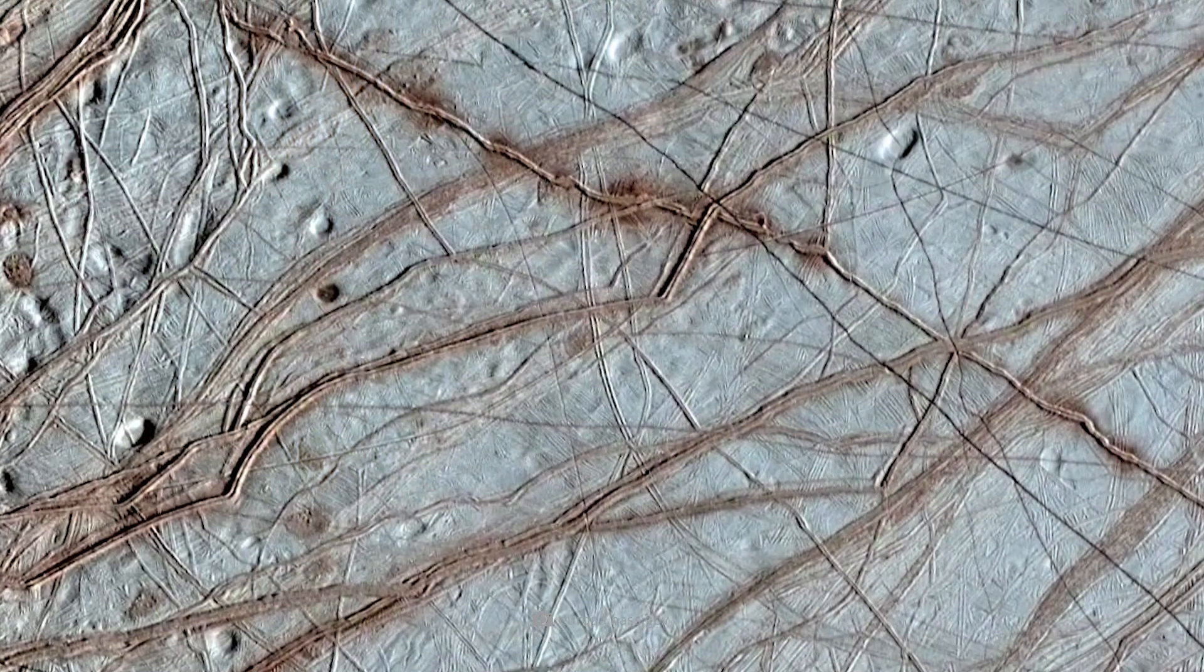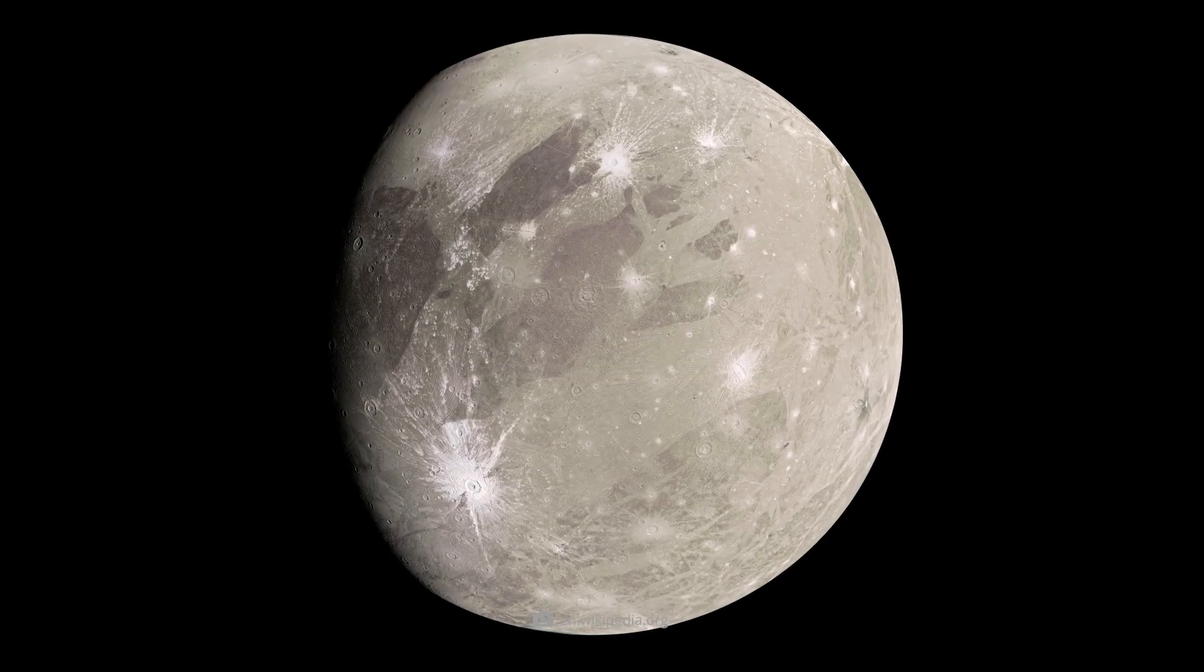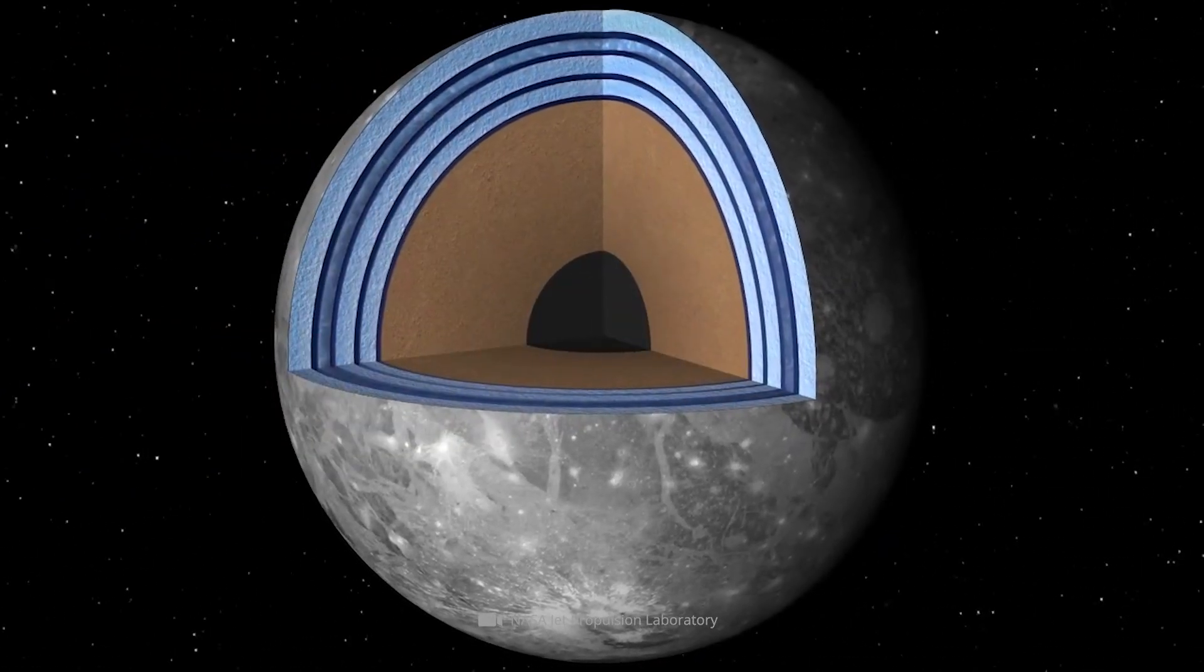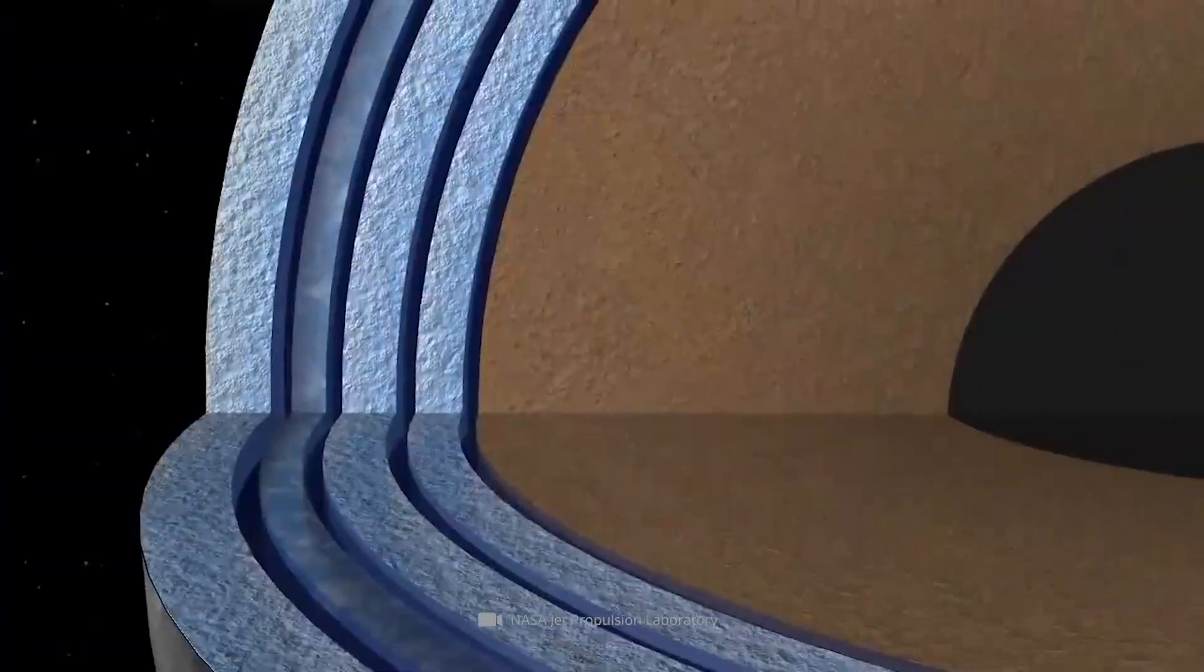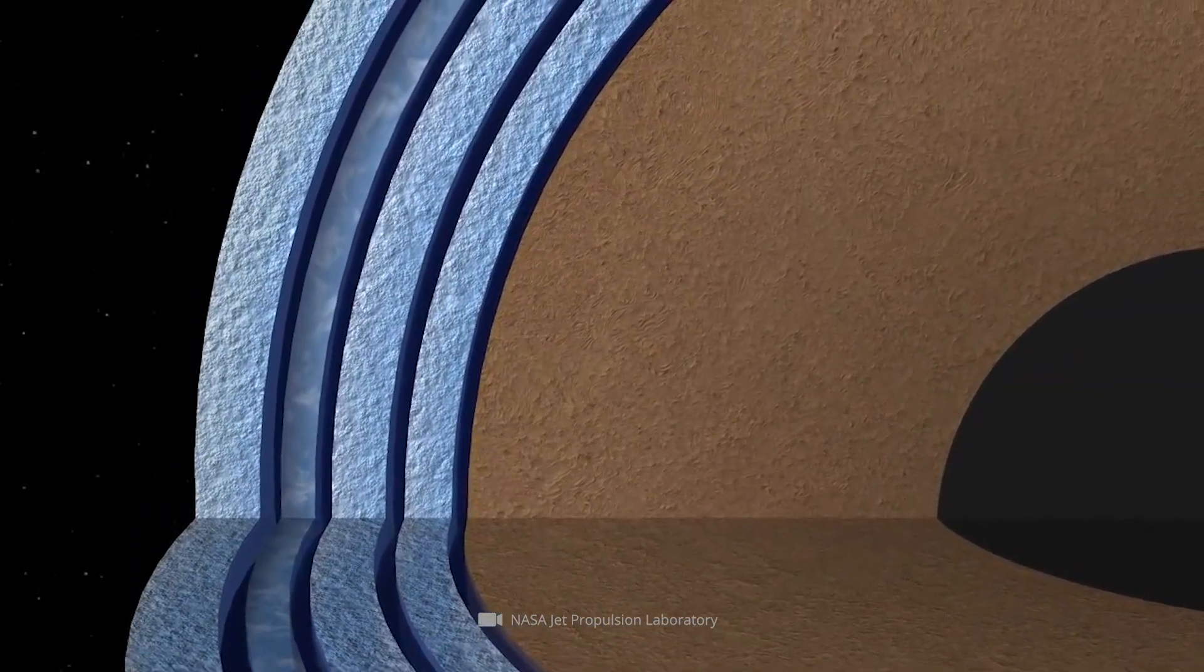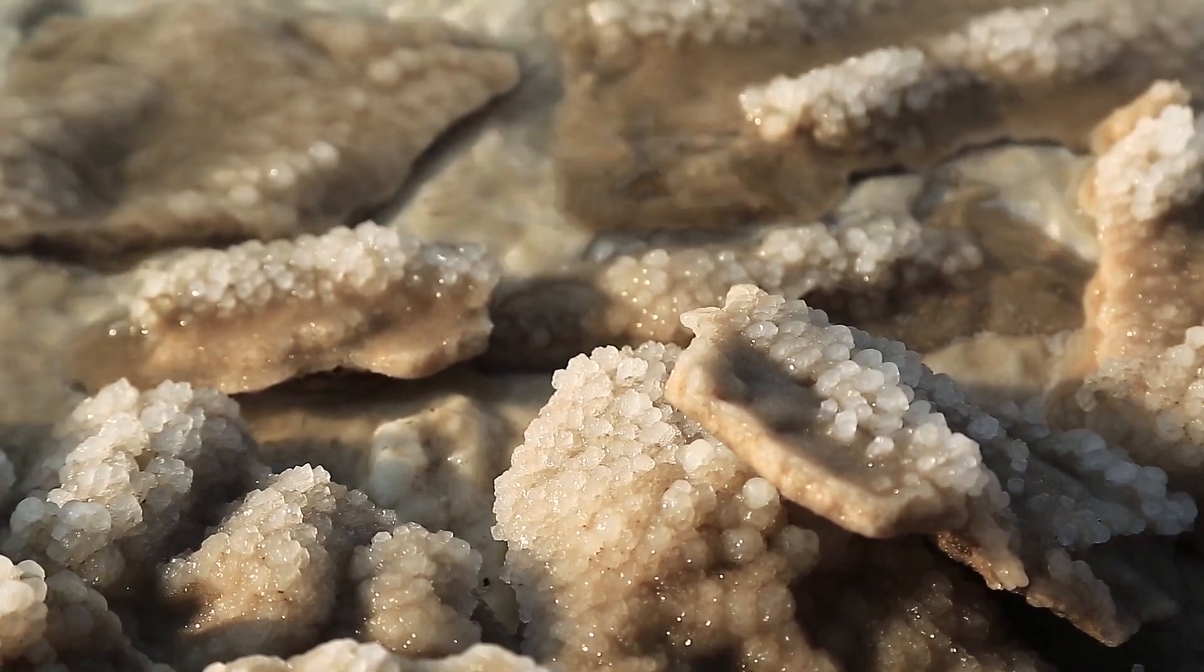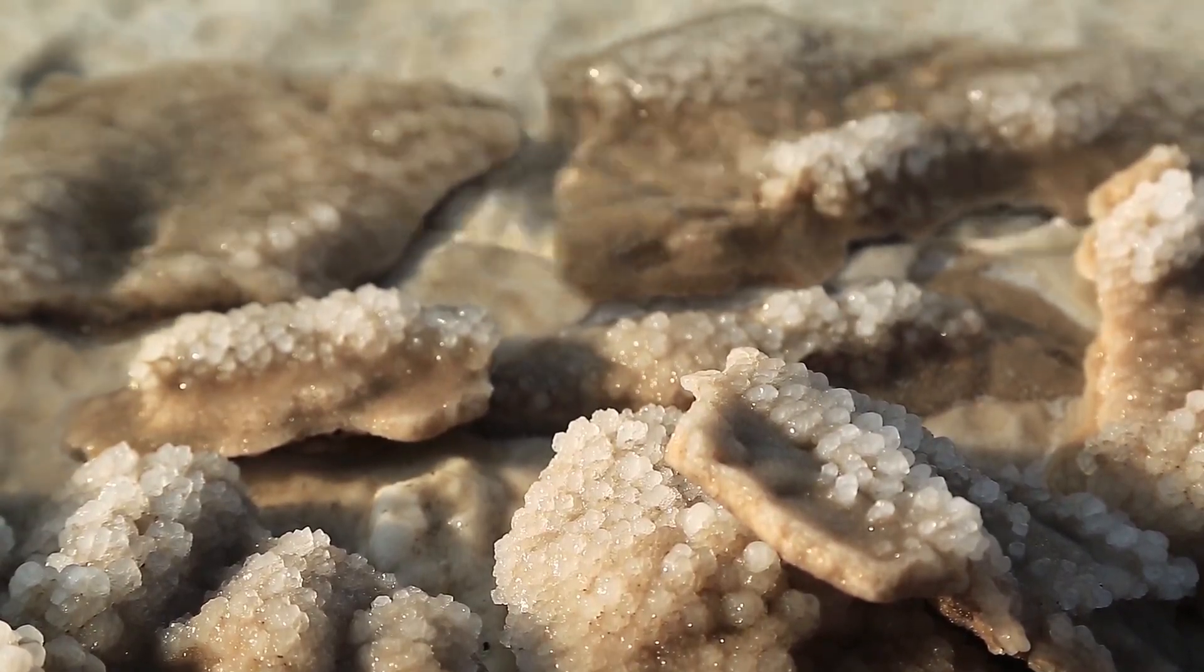In the case of Jupiter's moon Ganymede, it's assumed that the subglacial ocean is divided into several ice chambers. In detail, this means that the individual liquid water layers below the lunar surface are bounded by separate water ice shells. The evidence so far suggests that Ganymede's liquid water is saline and probably contains magnesium sulfate. The subsurface oceans on Enceladus and Titan are also thought to be composed of salt water.